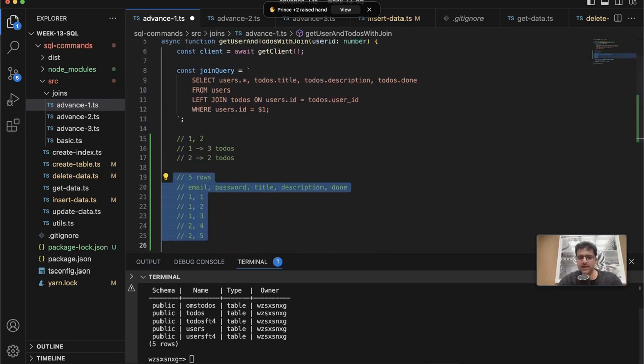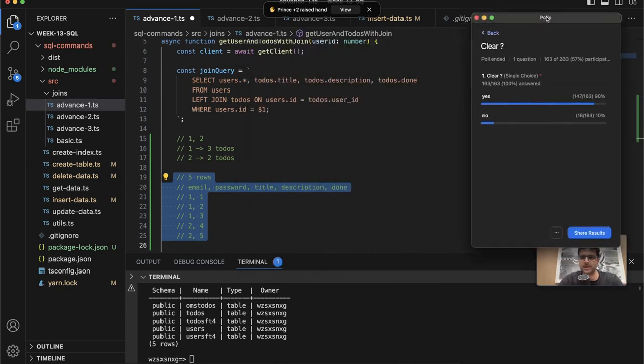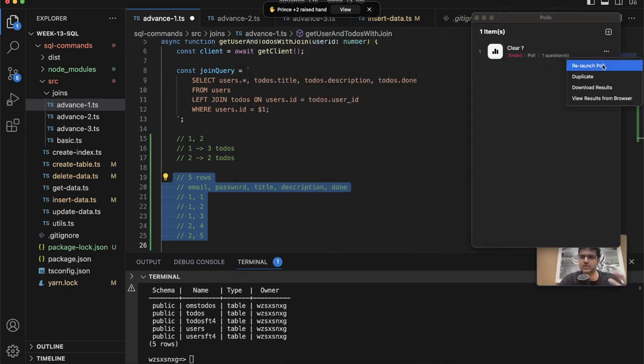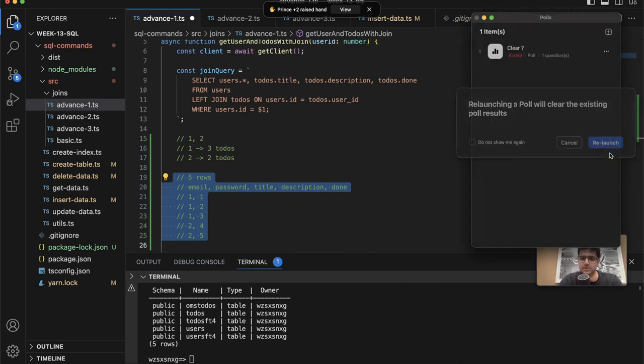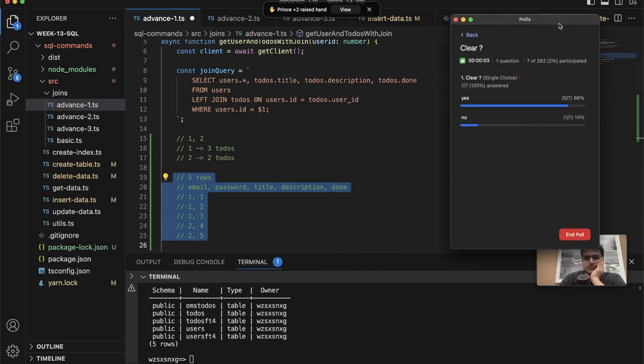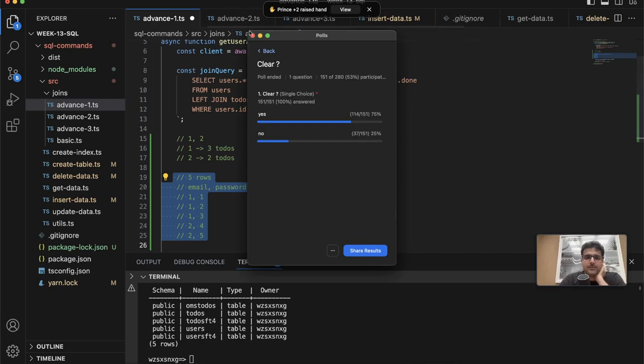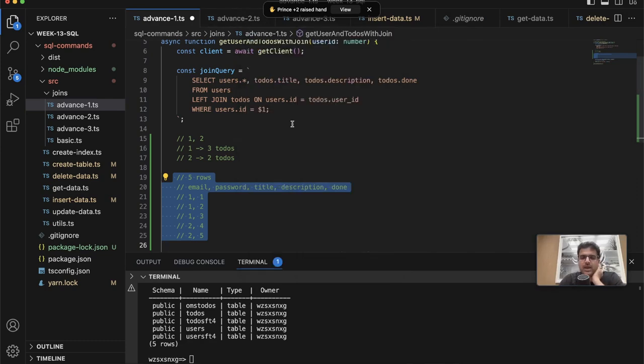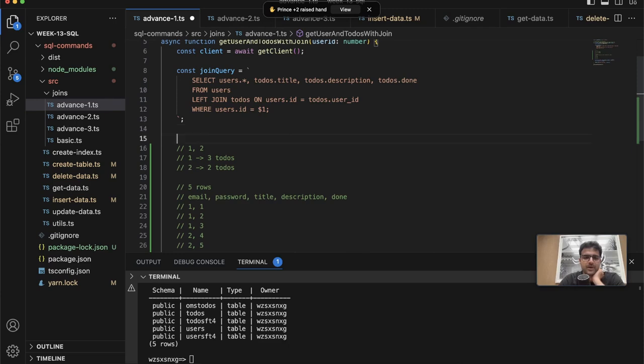Is this part already clear, or should we dive a little bit deeper into this? Is this part clear? Okay, this is how joins work, and we're able to join data across two tables. Oh, okay, not bad, not bad. 80%, 75. All right. So I will repeat this part again and maybe give a better example here.